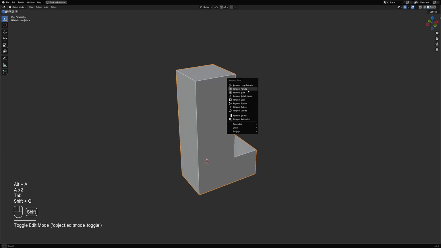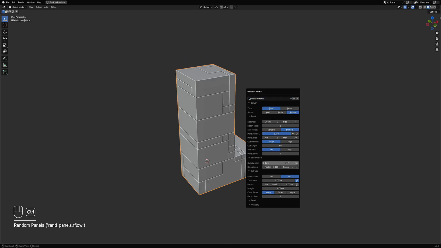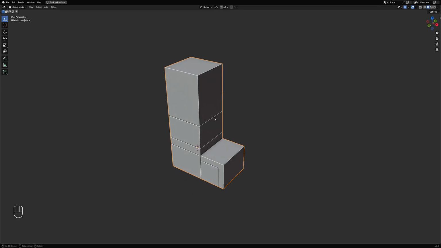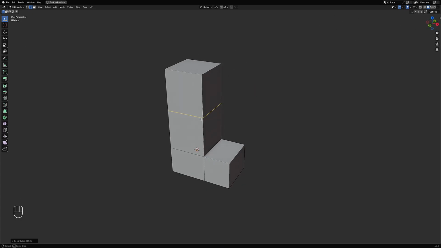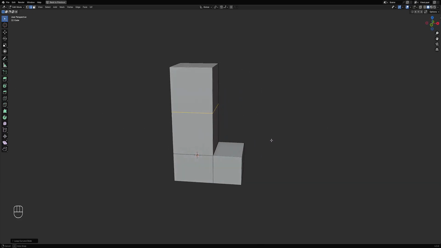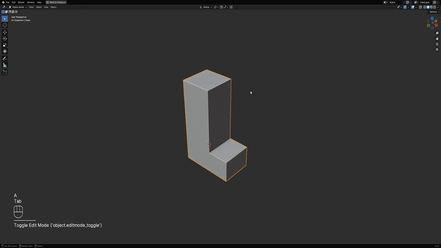Versus when you use random panels, for example, it can produce panel islands that are bigger than the biggest face in the mesh. So for example, this one. But with the Geonode, it cannot. So you have to really play with really big faces, really primitive structures. So you have to get all the forms that you like while maintaining a really basic topology or resolution for your base mesh. And it works best for this.